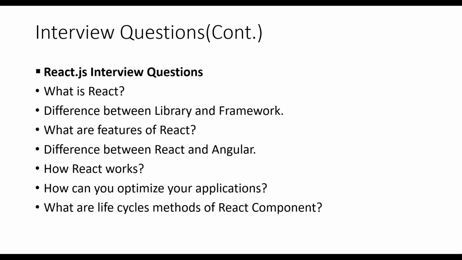which is a special function that gets called when a component is created. And then we have getDerivedStateFromProps, which is a static method used to set the state based on the initial props, and it gets invoked before the component is rendered. Then we have the render method, which always returns a single HTML React element. And the next method used in the mounting phase is componentDidMount. componentDidMount is invoked when the component is rendered. So that is componentDidMount.